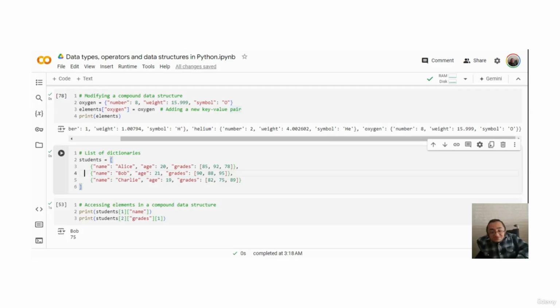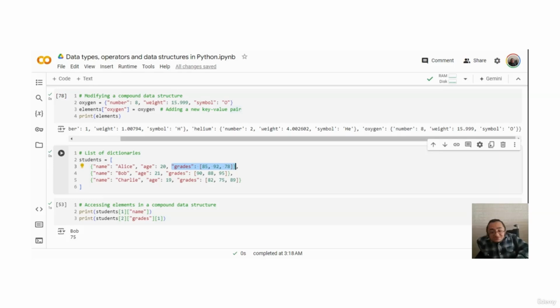Each record in the list contains information about the student: the name, the age, and his or her grades. For example, here we have three students in our list. The first has the name Alice, her age is 20, and here are her grades.